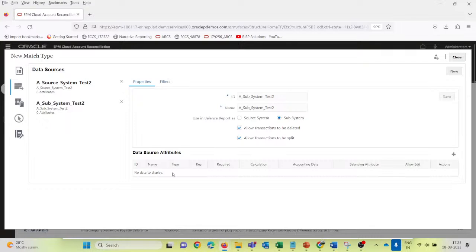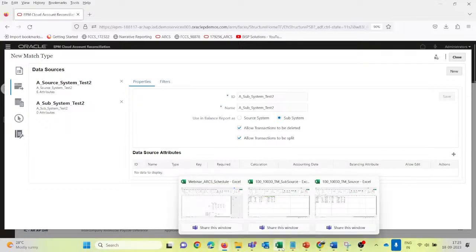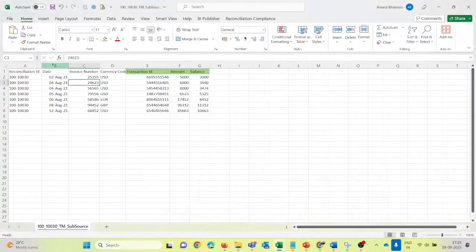Now similarly we have to create the data source attributes for our subsystem file also. So this is our subsystem file. Basis this, we will create the attributes. The attributes will remain more or less the same for both the source and the subsystem, because we are going to reconcile the subsystem and the source system.